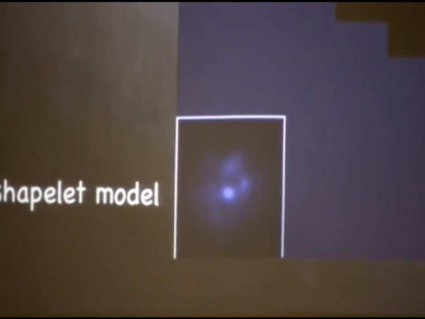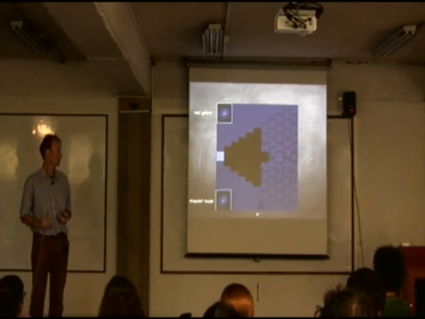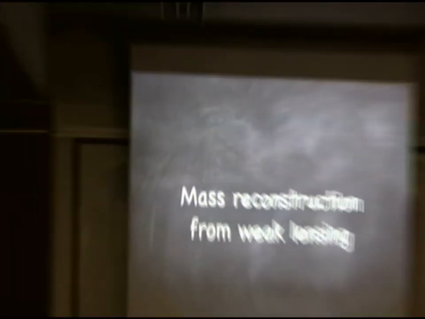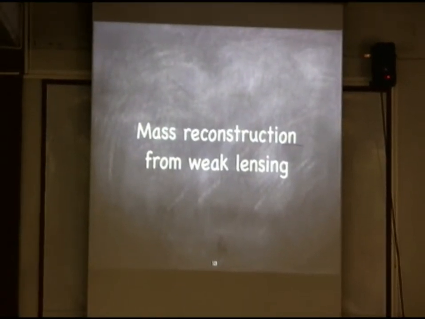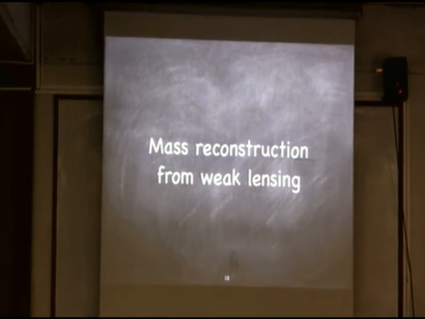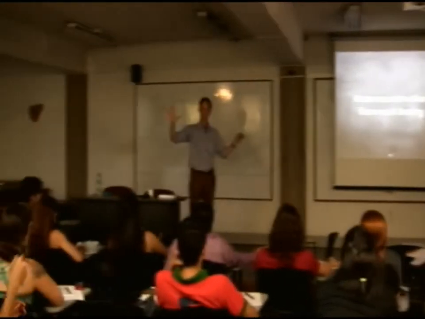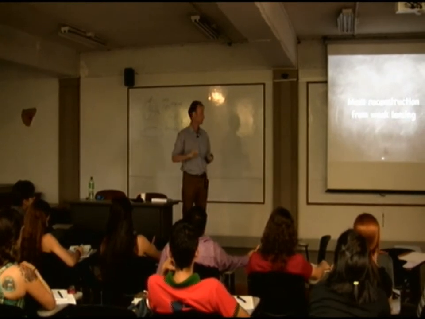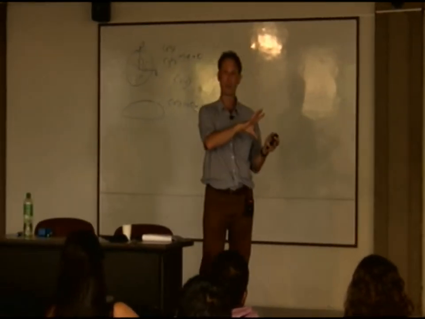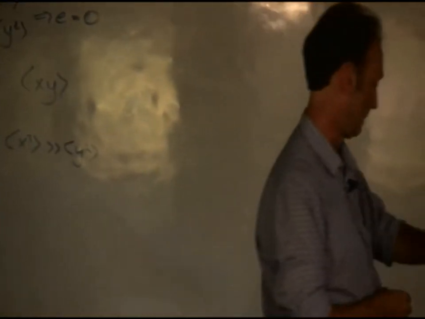So this is one of the many ways in which people try to reduce the noise in images by fitting with a model that has some reasonable properties. Okay, so who knows? If any of you end up doing gravitational lensing research, then you may have to play with these. The point of gravitational lensing is that we want to try to understand the mass distribution on the sky, particularly the dark matter distribution that we cannot see directly. We would like to map it using the gravitational deflection that it causes. And what I will show you next is how you can make a measurement of weak lensing and turn that into a measurement of the mass distribution on the sky.